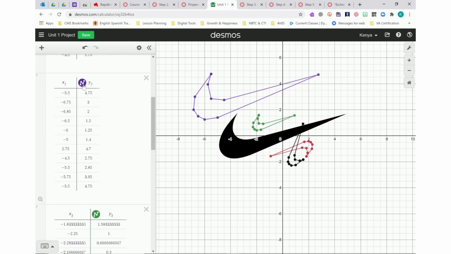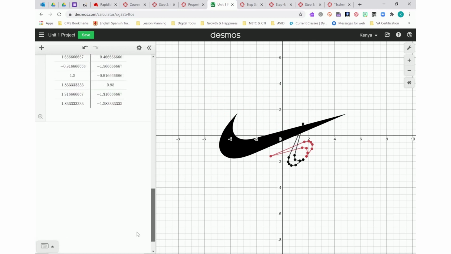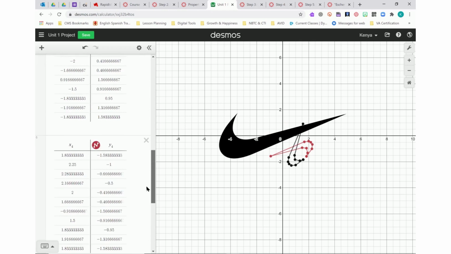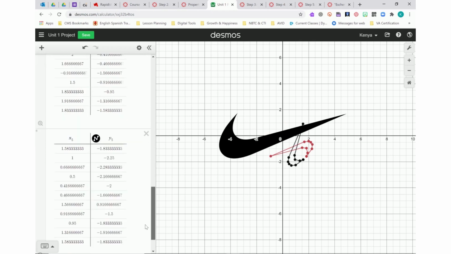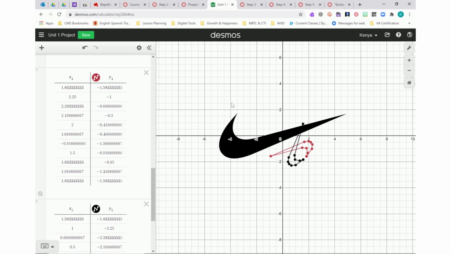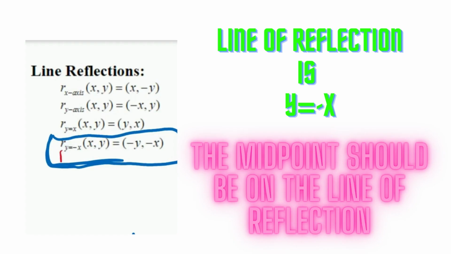We don't need translation or dilation because that was not our pre-image for reflection. Okay, so what we need is the rotation and the reflection because those were the last two we did. The rotation is the pre-image for our reflection. So that's what we need. So let's start here. This was my line of reflection. So this point should be a point on the line of reflection.